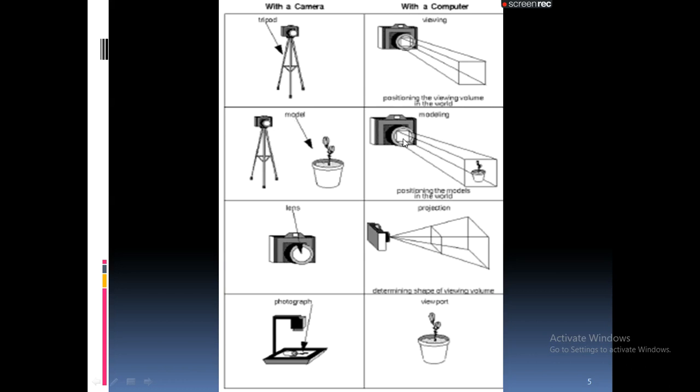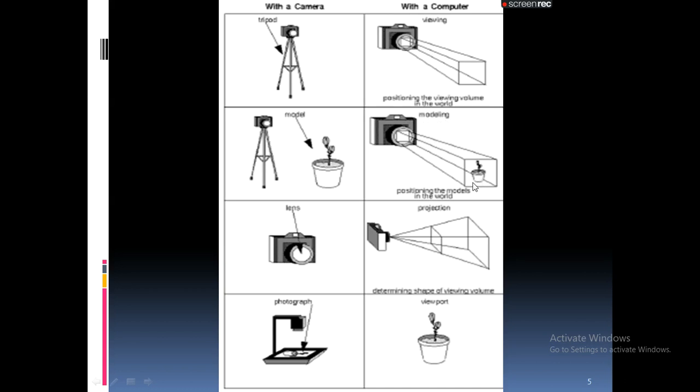In case of synthetic camera, I need to perform modeling here. As we know, in computer graphics, modeling means defining the mathematical description of the particular object. This object is there in the space, which is called world coordinates. So I need to describe what the mathematical properties of this particular object are in case of a synthetic camera or in case of computer graphics, right?